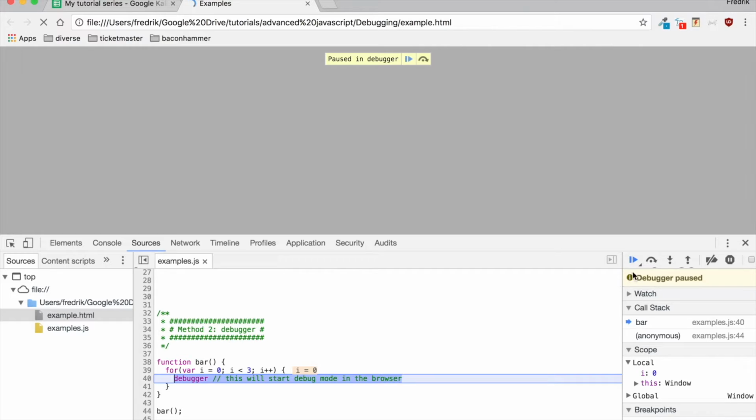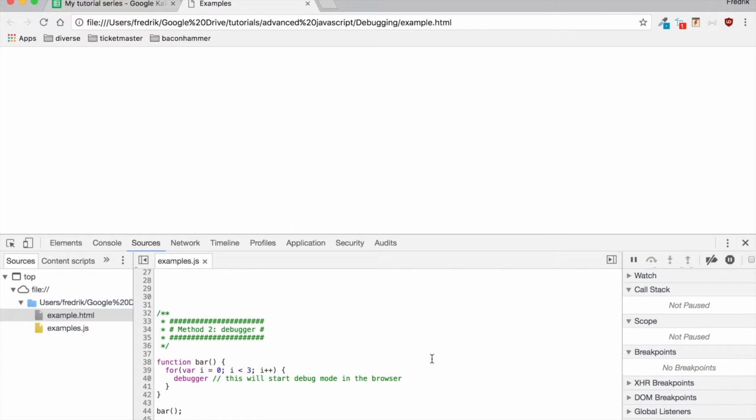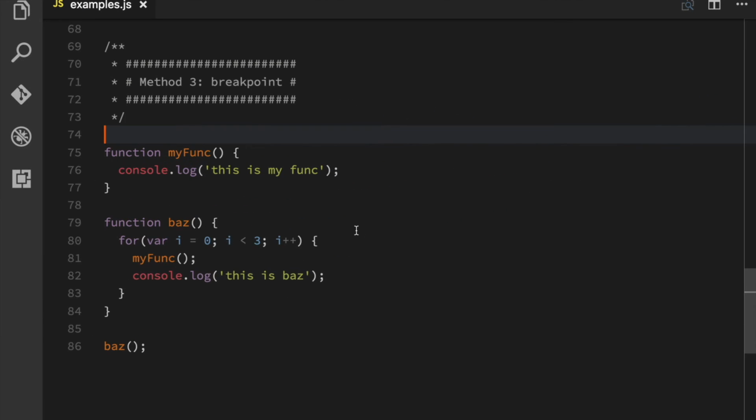Anyway, you can see that we have a few controls over here, and the simplest one to use is this one here, which will execute the code and keep it running until you hit the next breakpoint. As you can see, we're inside a loop. If I click this now, look at this, i is equal to 0, and now i is equal to 1, then i is equal to 2, and then nothing, because that's as far as the loop is going to go, and we don't have any more debugger statements. So that's one way you could debug some code.